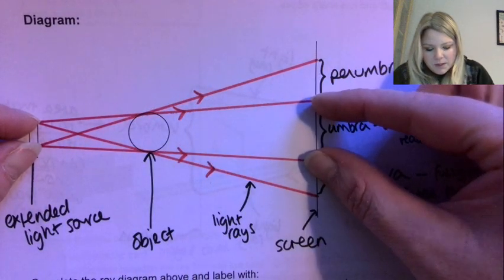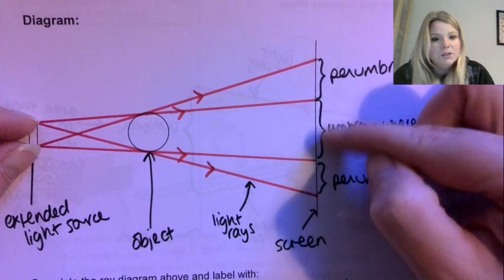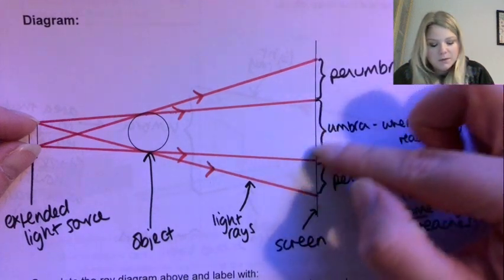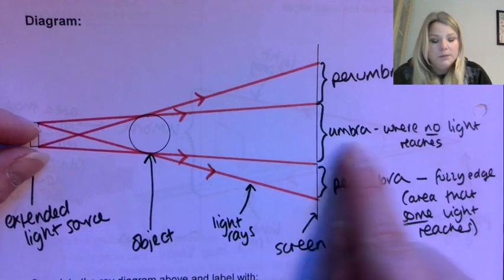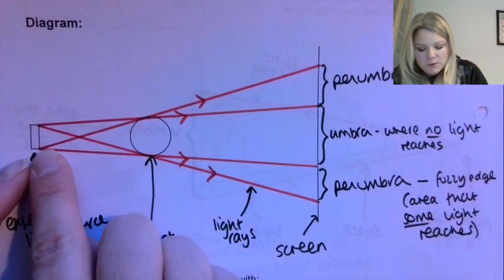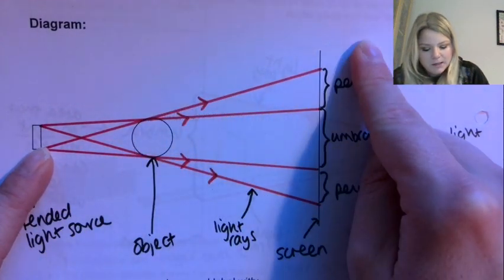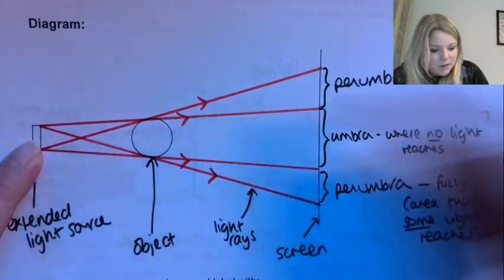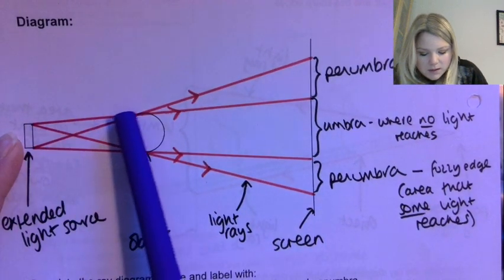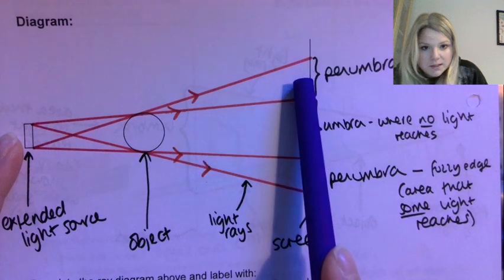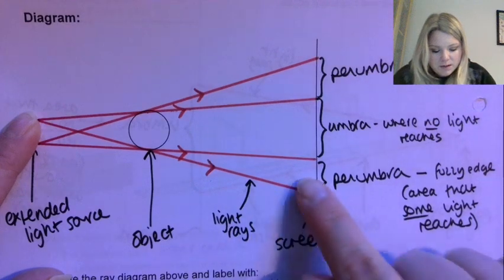So between these two it's the same as before, there's going to be this area where absolutely no light can reach, so this is going to be in complete darkness, and again same as before it's called the umbra where no light reaches. Now if we draw a line from the bottom here up past the top of this object here, then that means if I was to follow along here, there's some light is going to reach this area, and then the same here from down from the top past the bottom, there's some light is going to reach in this area.